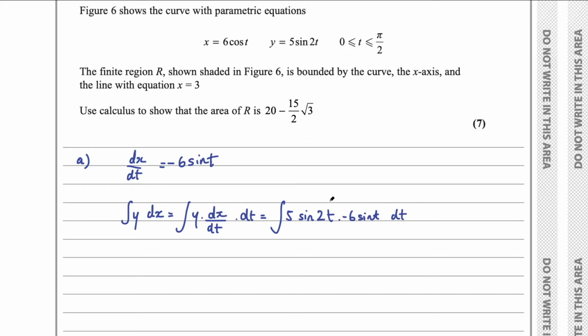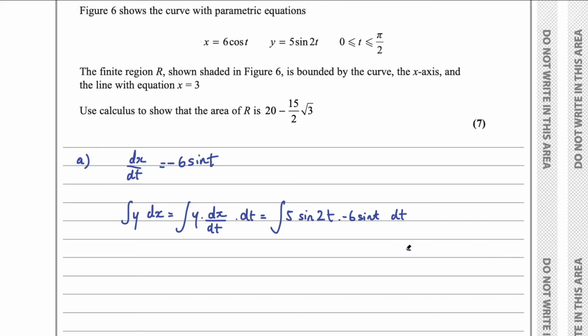So now we're looking for this integral with respect to t. This is equivalent to the integral of y dx. So even though we are taking the integral with respect to t, it's effectively the same thing as taking the integral of y dx. The first thing I would probably do with this is to use the double angle formula for this sine 2t, because these have different variables at the moment, 2t and t. I want them to be the same to make it easier to integrate.